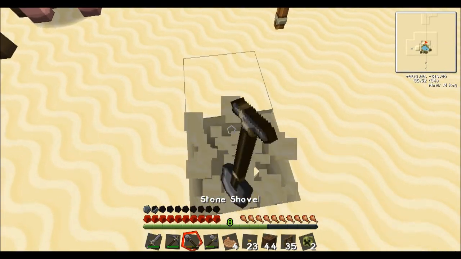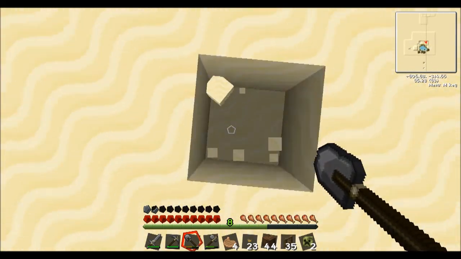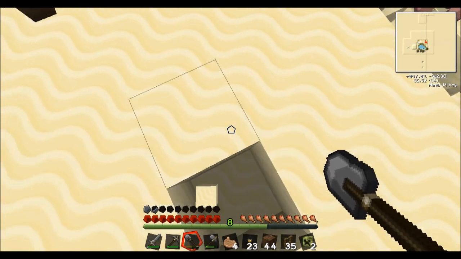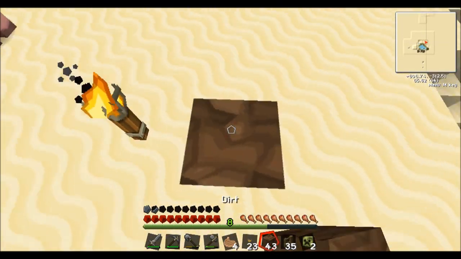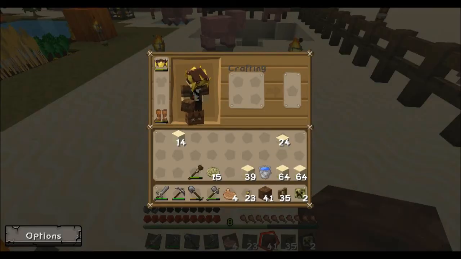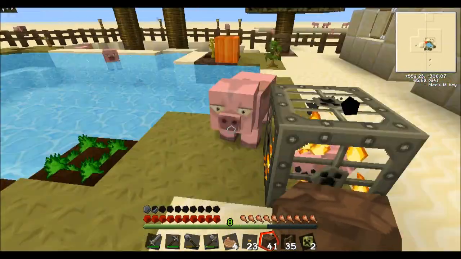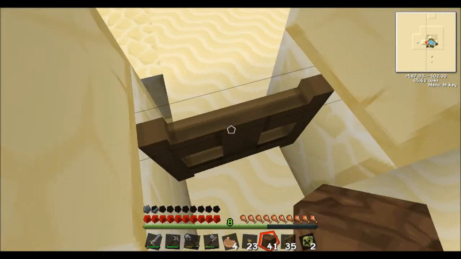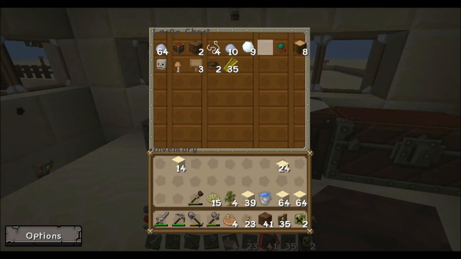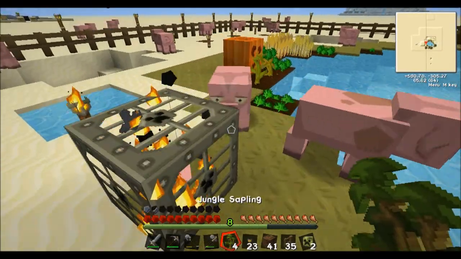Then let's make a little bit of a tree farm. One more there. And I have the cheaty tree capitator going, so it's going to be easier to get the trees down. I don't care what you think, I like my mods. So, of course, I left yet another thing inside. Let's get the saplings. Put them in, where did I put the saplings? 4 saplings. So, let's get all that going.